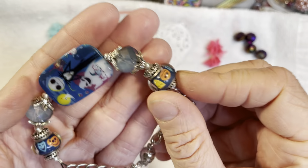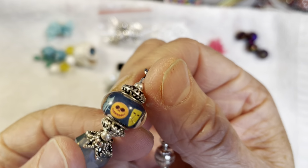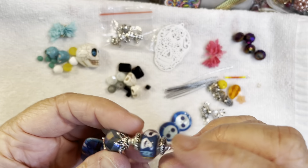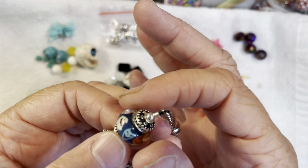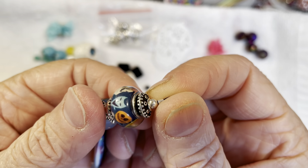If she does, I can fix it. But yeah, she wanted to use these larger round beads here. So I have these. Now these have really super large holes in them. It's the type of bead that you see on those Pandora bracelets all the time, with the super large insides.